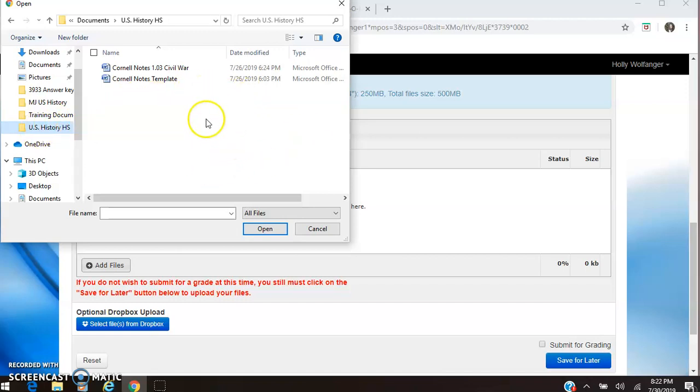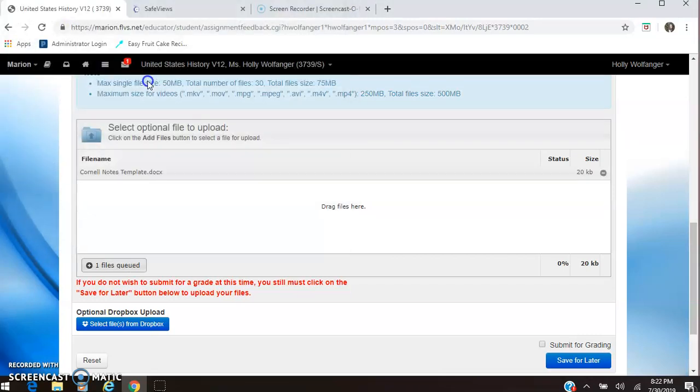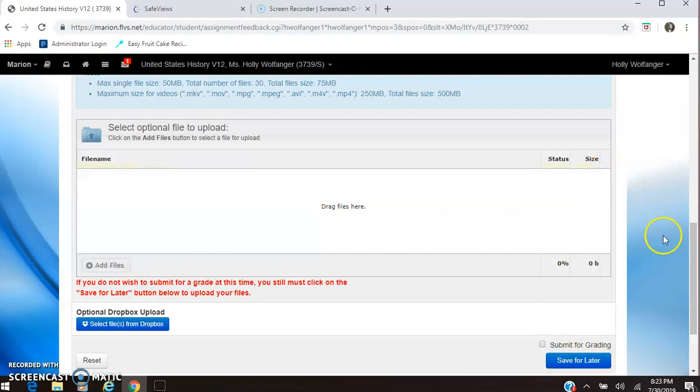So I don't have that assignment here, but let's just upload a file. You would have one that was for module 1, lesson 4. We're just going to go ahead and click the template here. All you do to upload a file is, again, you're going to click Add Files, and then select from your list of files, double click on it, it's going to show up in your submission box, and then to submit for grading, you're going to do two things. You're going to check Submit for Grading, and then click the blue button that says Submit for Grading. If you haven't done both of these, the assignment has not been submitted to your teacher. If you want to save something for later without submitting, click the Save for Later button.